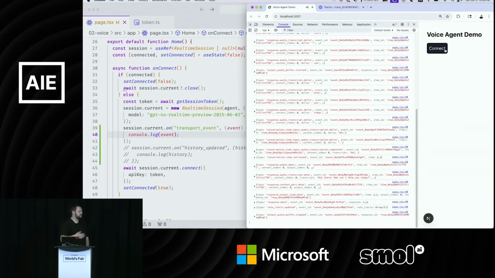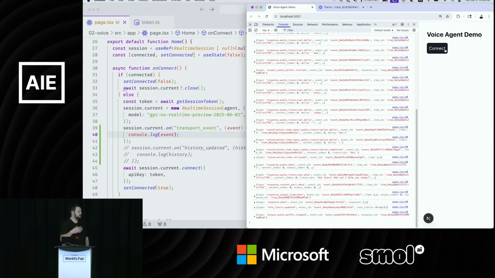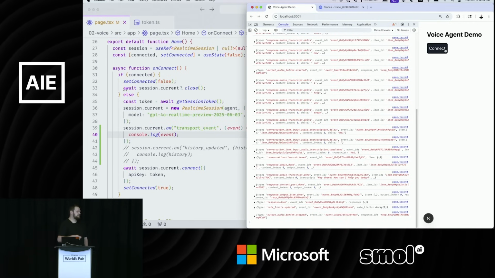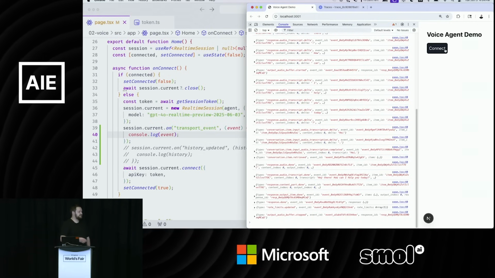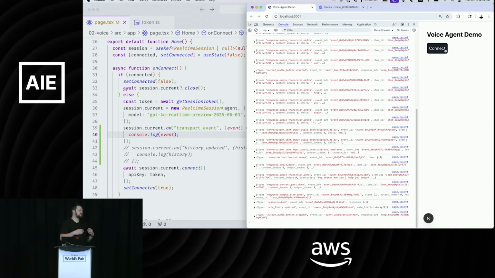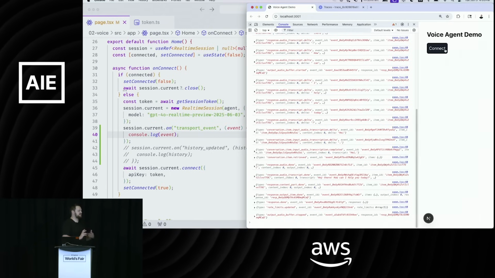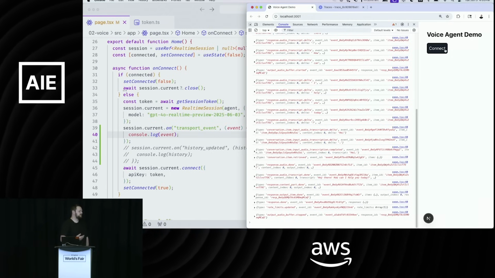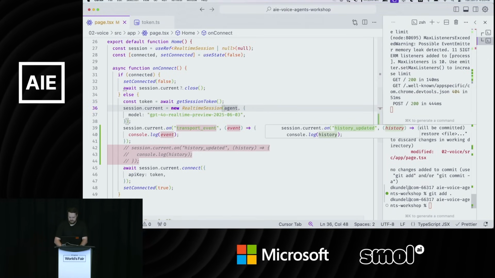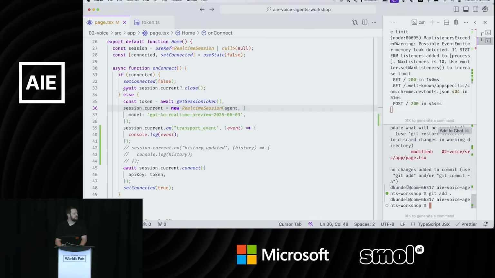So you can see all of the events that normally you would have to deal with are being dealt with. You still have full access to them, so you can both read them, but you can also send events yourself. So it's going to handle all of the things, but continue to pass them on to you if you want to do your own logic on top of that. I'm going to push that code for you so you can pull it.